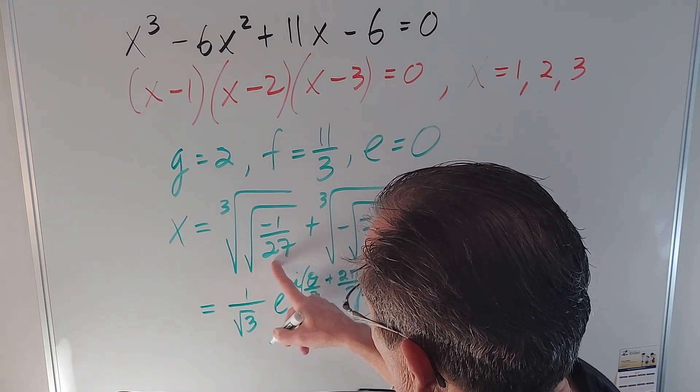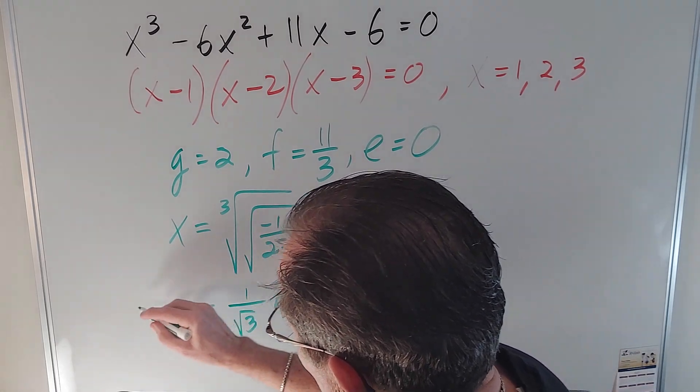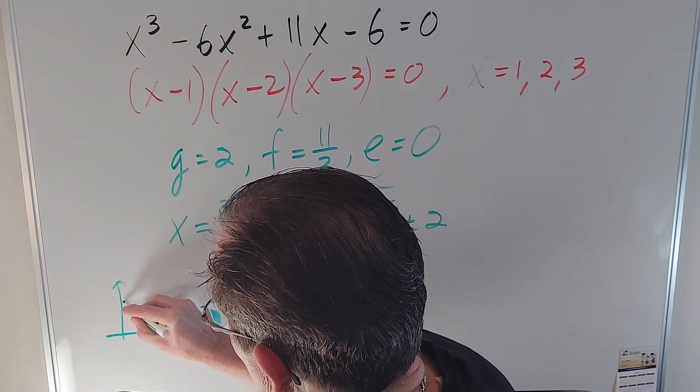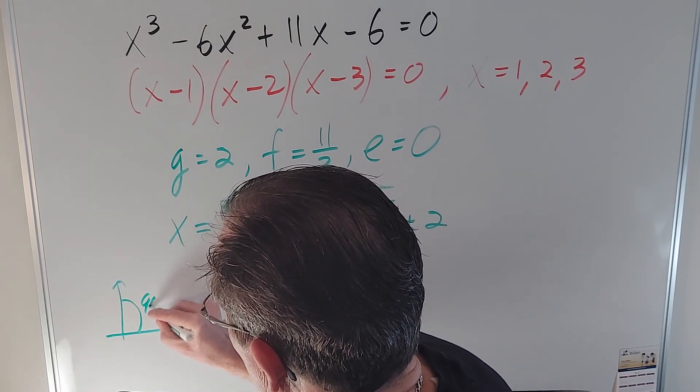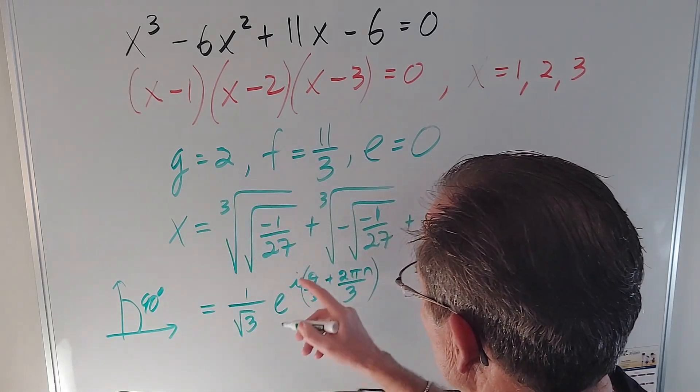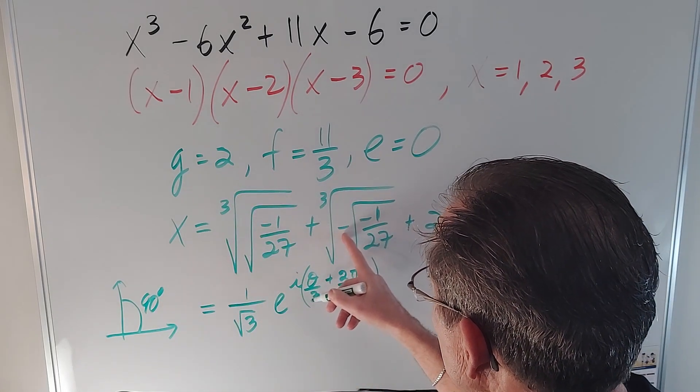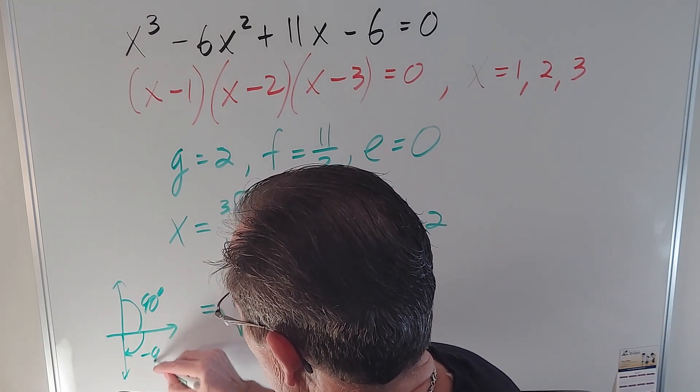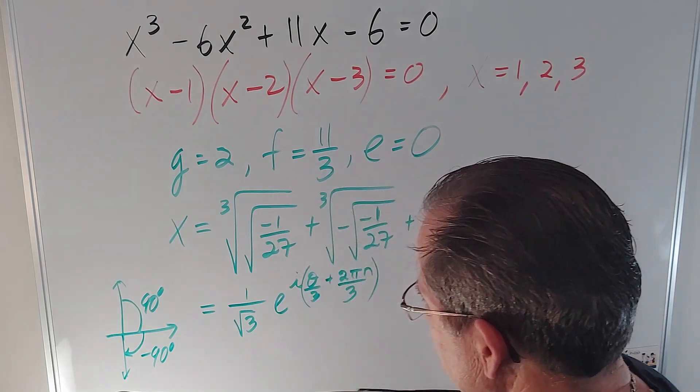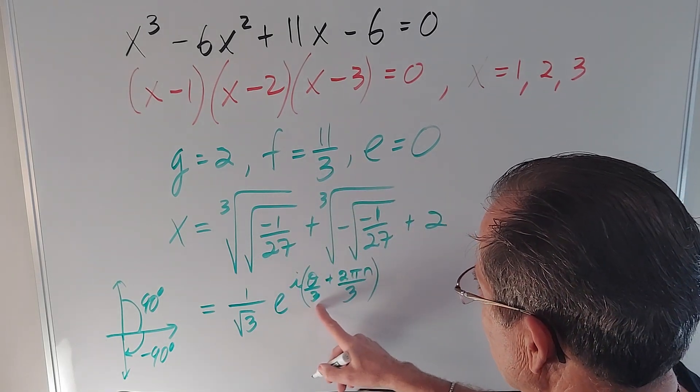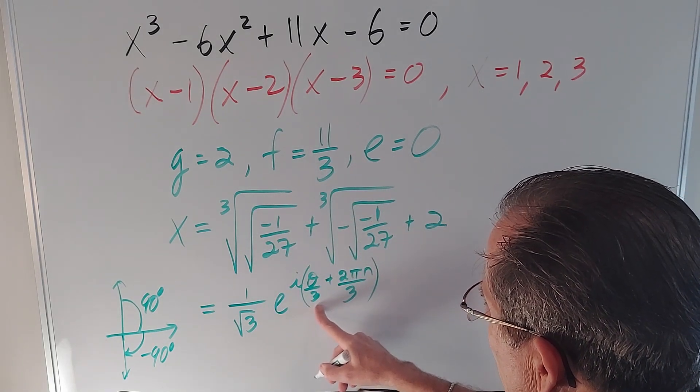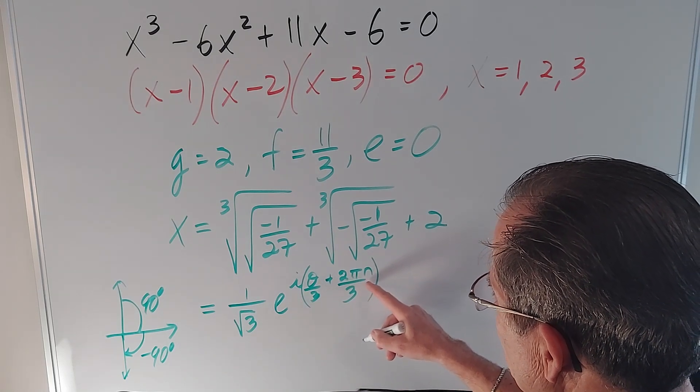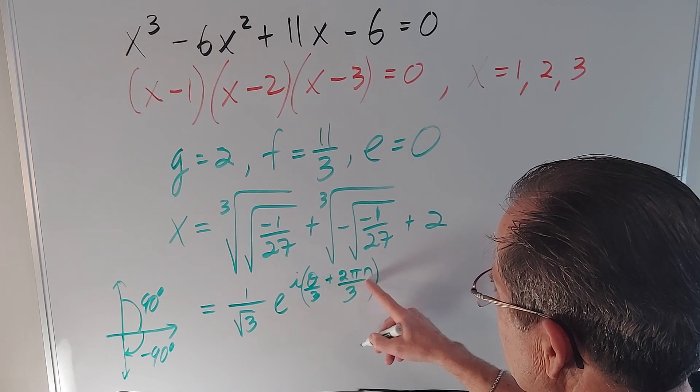For this imaginary or complex number, it's going to be along the imaginary axis. So theta is 90 degrees. For this one, because of that minus sign, it's going to be down here. So negative 90 degrees. I've got to divide it by 3, and then I have to use the two other possibilities where n is 1 and 2, as I mentioned before.